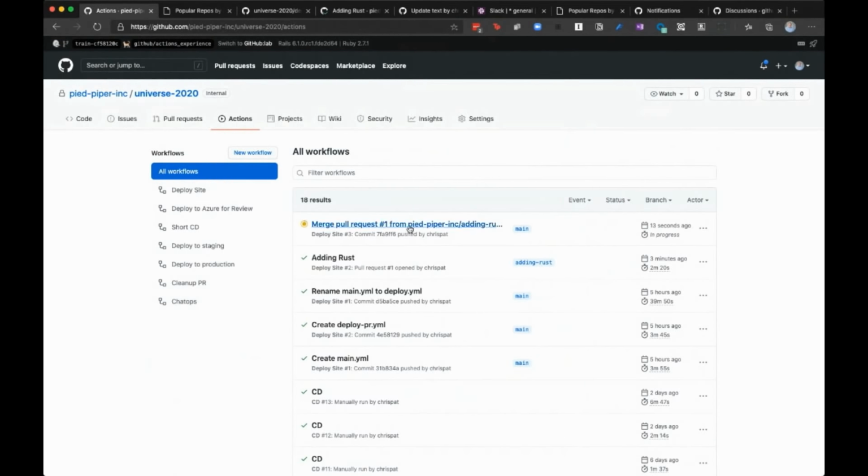So let's go back. And the big question, of course, is when is this going to be available? So right now, this capability is all going to roll out to github.com in public beta on December 15th. So about a week from today, you guys will be able to take advantage of it in all your public repos. There's no beta sign up process. So if you're already using Actions, you'll just see it show up. If you're a repo owner, repo admin, you can start creating environments and protection rules and environment secrets. And those docs will roll out on exactly how you take advantage of the environment keyword in your workflows.